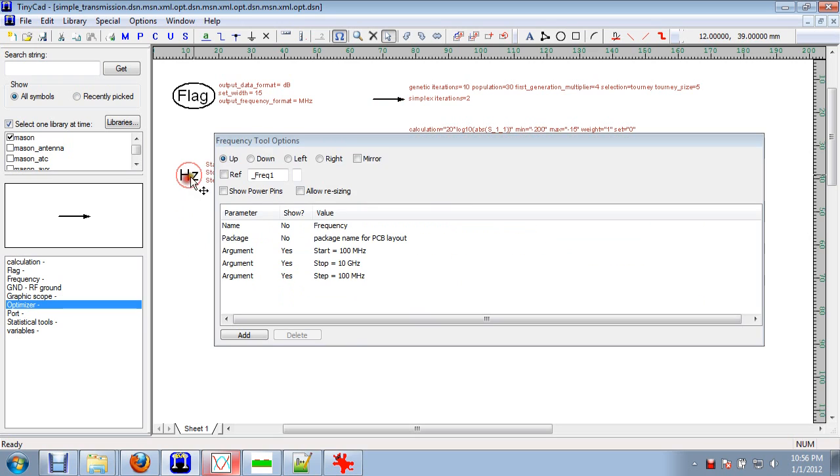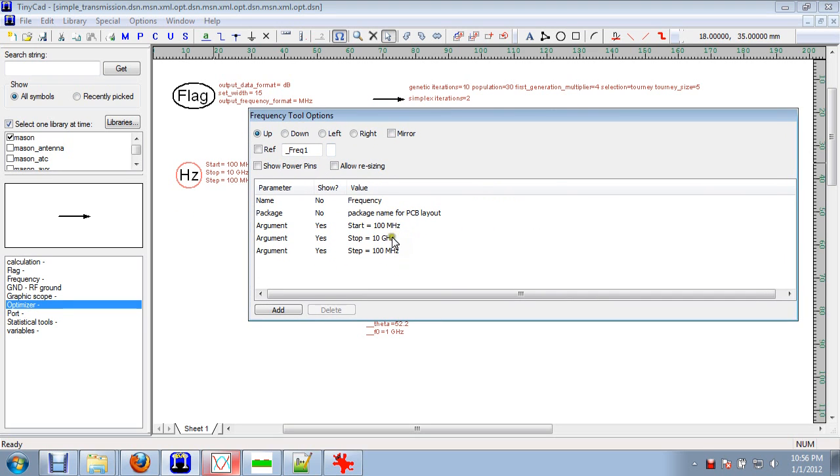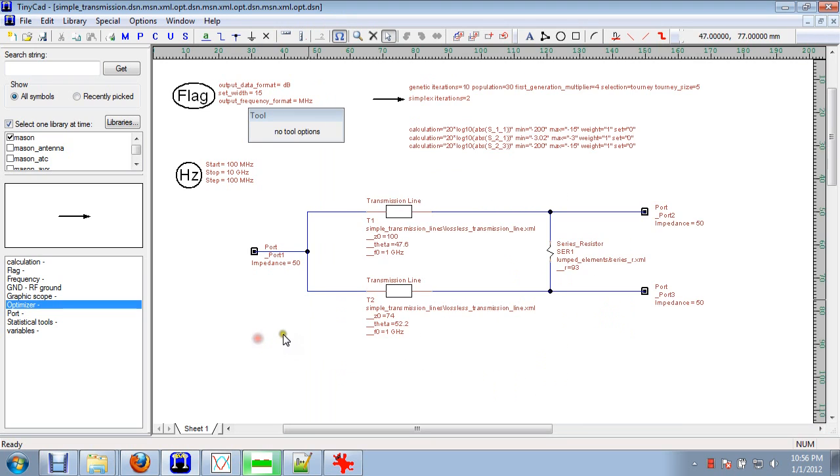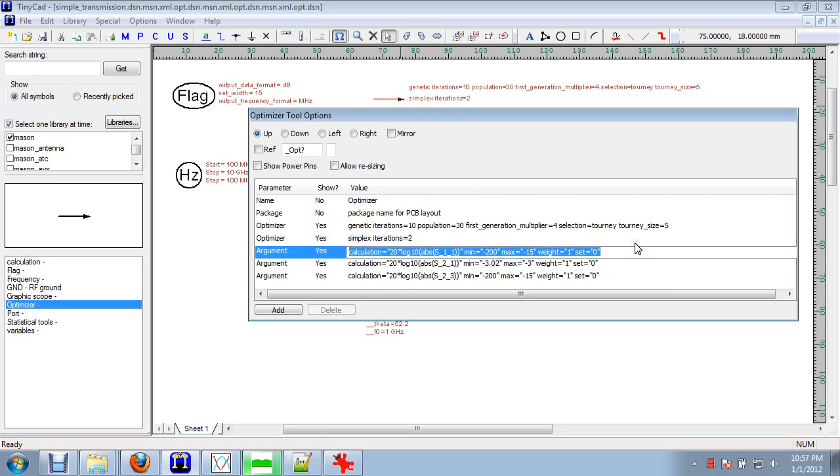So one thing I could do is I could try to change the frequency that I'm running the simulation at, narrow that down so that my optimizer can work more effectively. Because really all we're trying to do is improve the Wilkinson, ideally at like the 1 gigahertz is what I'm going to pick. So instead of changing that, because it's a relatively fast run, I'm going to set up frequency start and frequency stop.